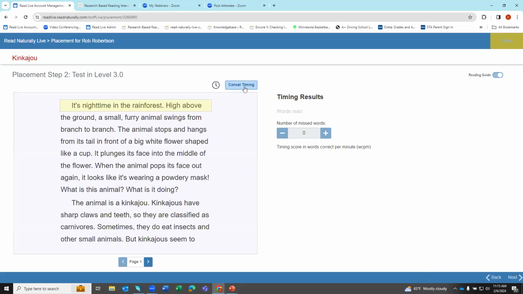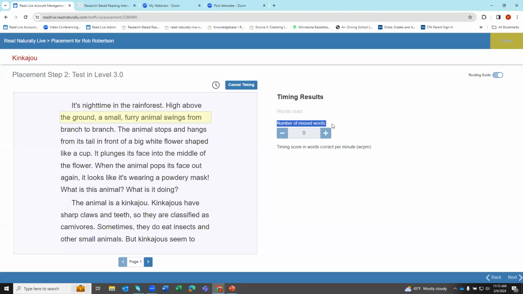If he inserts a word, we don't count those as mistakes, okay? So you're just going to keep track of any errors that Rob has as he's reading this passage out loud to you. When the timer sounds, you're going to be instructed to click the last word that Rob read, and then you will enter the number of missed words in this box. So you are telling the computer how far he got on this passage, and then you're telling the computer how many mistakes he had. So this, again, is the gold standard of placement because you are going to be accurate when you are there with the student.